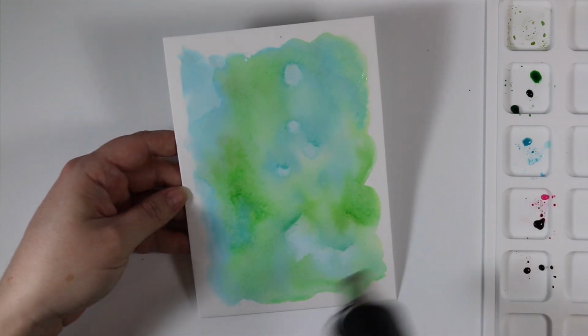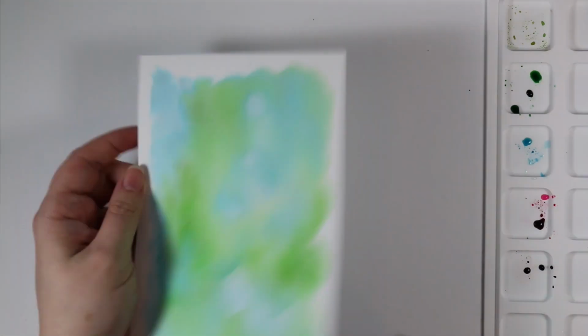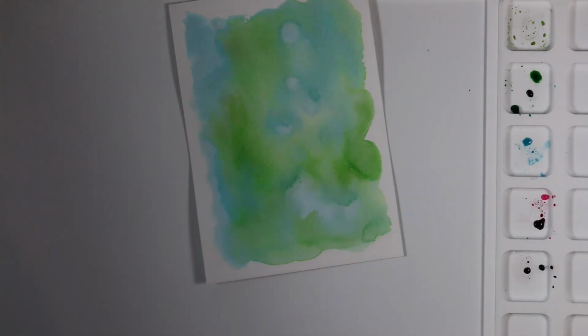So I quickly dried this with my heat tool. That's another thing about the mat. It is heat resistant up to, it's 400 and something Fahrenheit. Yeah, this thing is fun.